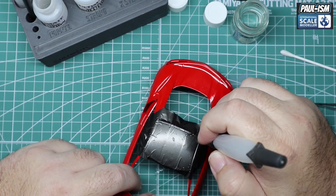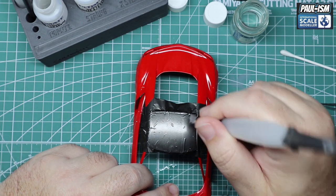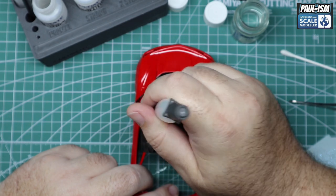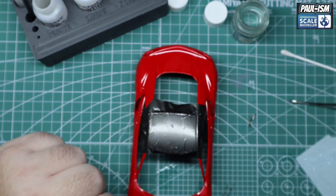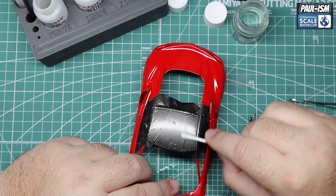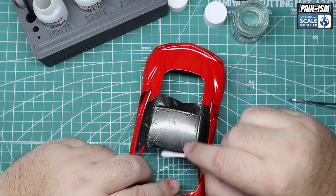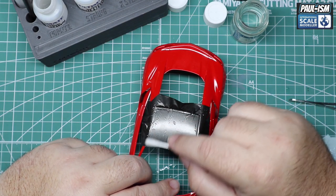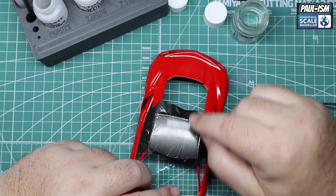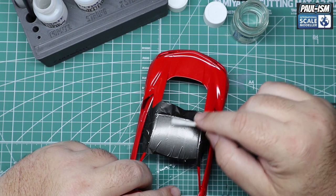But all we're doing is just working out any excess fluid from underneath, pushing it into the panel lines, as you can see. This stuff is phenomenal to use. It can take some abuse. It really conforms well. It is very, very good decal film. So we've got most out with the brush. Now we're coming in with a moistened cotton bud. I'm just easing everything out to leave as little creases as we possibly can. And then we're going to listen to some music while I carry on and do the rest.